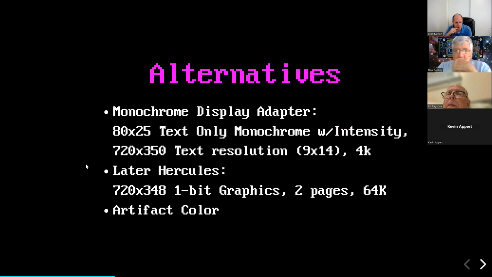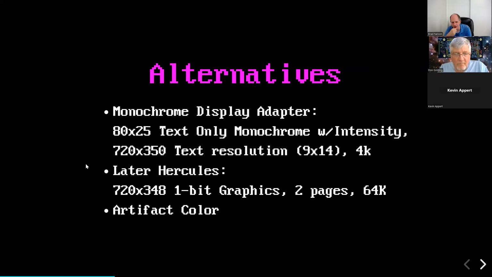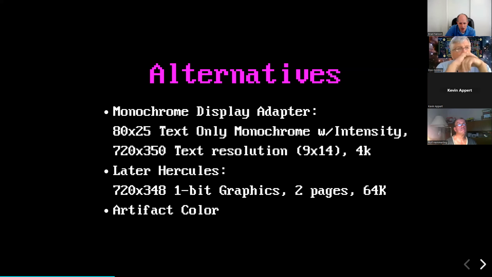Only 4K memory with it. Its lack of graphics, though, was pointed enough that one of the first third-party adapters for the card was a thing called the Hercules card, and I remember encountering this as well. It offered a 1-bit bitmap mode and actually fairly generous memory, two pages of memory.